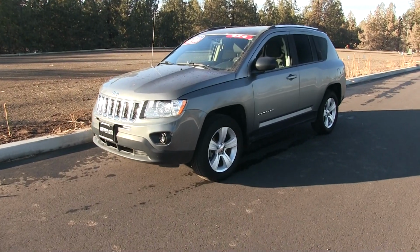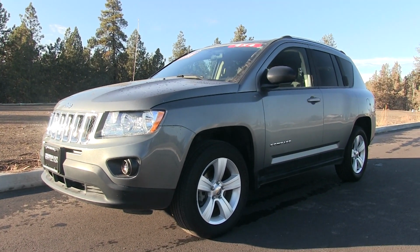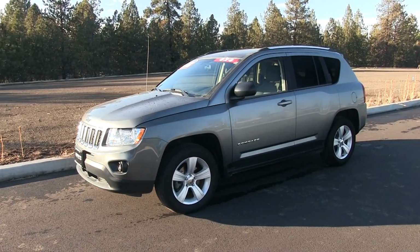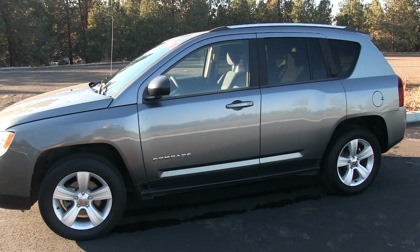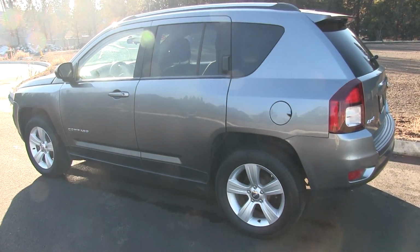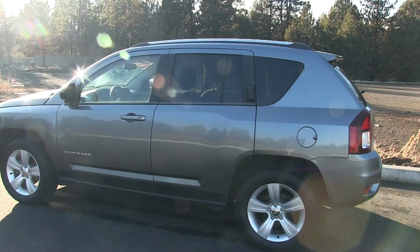So the Compass name was first introduced back in 2002 in the form of a two-door all-wheel drive concept vehicle, which had a much more rugged appearance than the production version of the Compass. Got really good reviews and feedback. But unfortunately, when they actually came around to producing the Compass, it lost a lot of the character that you got in that original concept vehicle. And that's not all that unordinary, given that concept vehicles tend to be a little bit less conventional than production vehicles. But at the same time, I wish it would have kept some of the same character that that vehicle had.